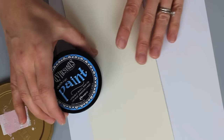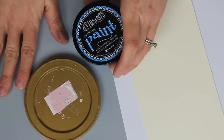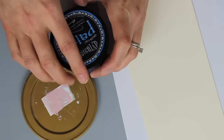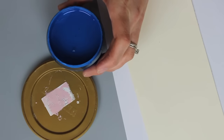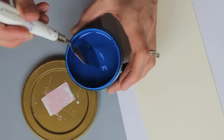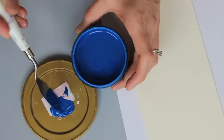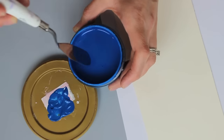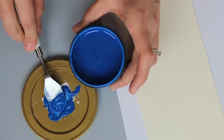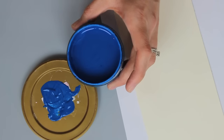So I'm going to put a little bit of the Dilutions paint onto my palette. You could work right onto your craft sheet if you wanted to — I just like to be able to pick up my little palette and move it out of the way. I've got a palette knife here and I'm just going to pick up a little bit of this color and put it right onto my palette so that I don't overdo it.